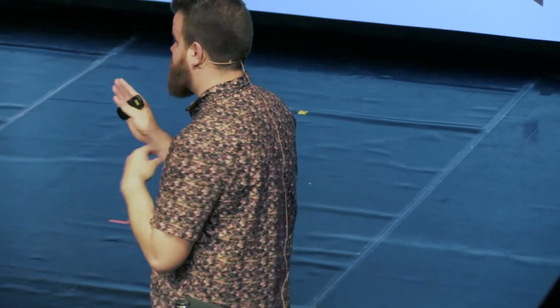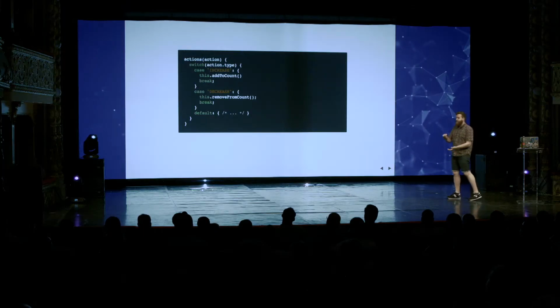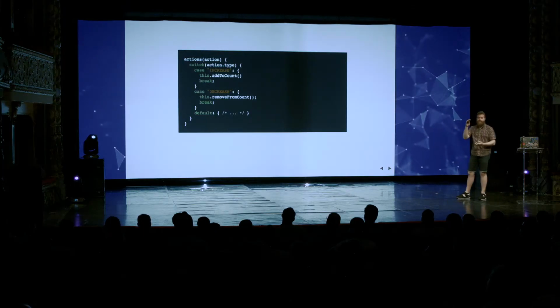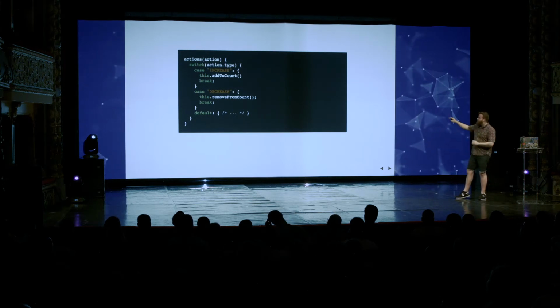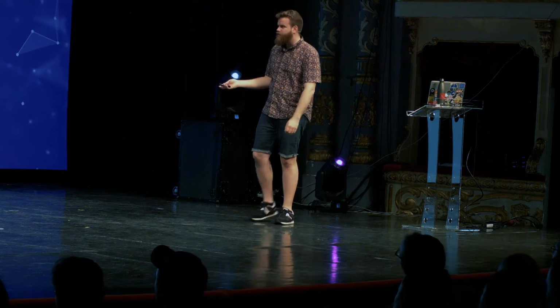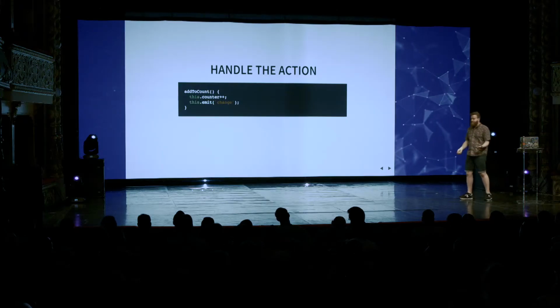So what is going to happen actually when that action occurs? With the pub sub pattern, you just get the data and do what you want. But now with Flux, and we'll see this again with Redux, we actually have to figure out how to handle this flow for everything, how to handle this data change for everything. So in this case, we take an action, and if it's an increase, we want to add to the count. If it's a decrease, we want to remove from the count. And then there's a fun face if it's a default. Handling the action change is up to us.